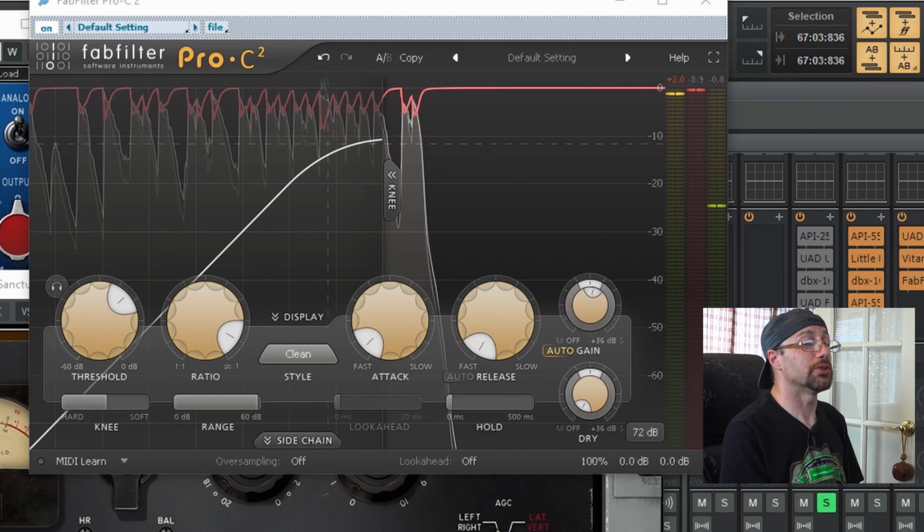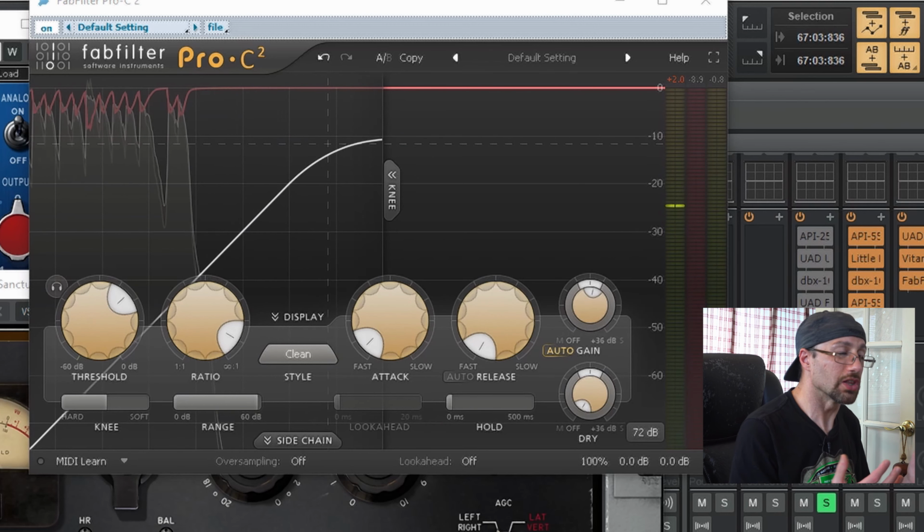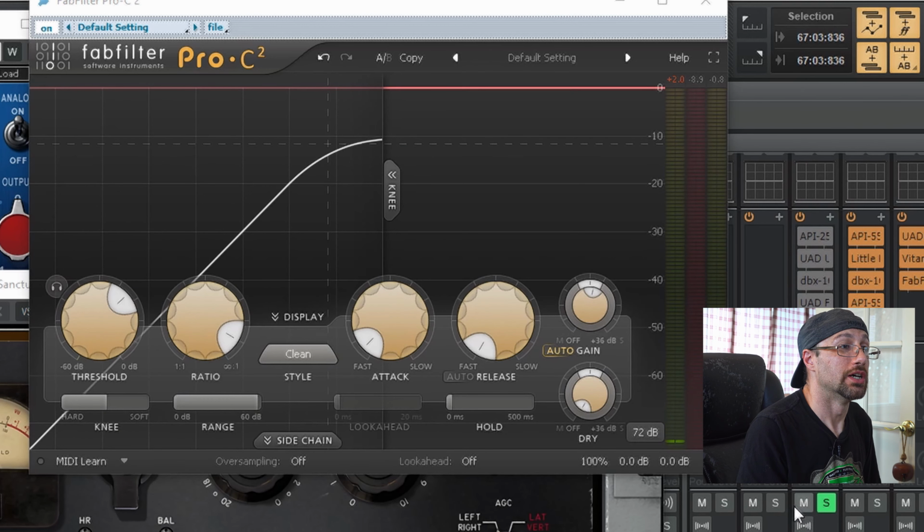Yeah, so the FabFilter sounds a lot more alive, a lot more natural. Let's throw this into the mix.